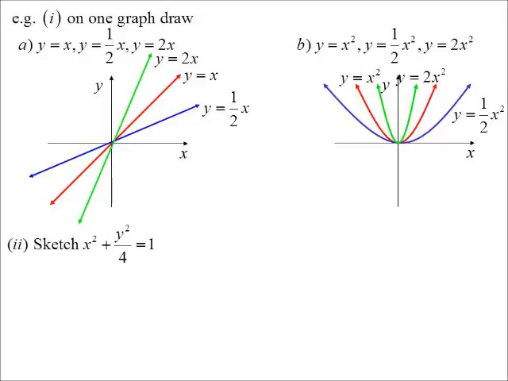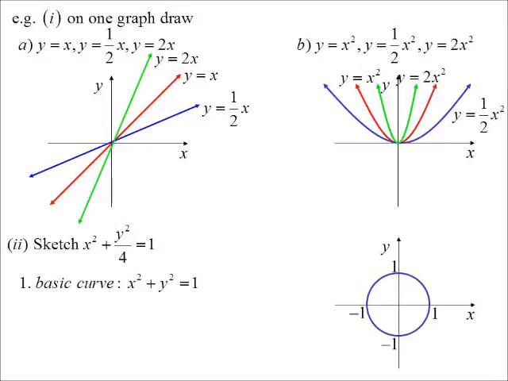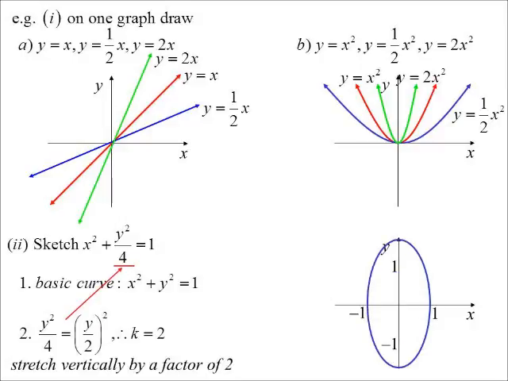x squared plus y squared on 4 is equal to 1. What do we end up with? All right, what shape do I start with? Circle. Okay. So we start with a circle, x squared plus y squared equals 1. Now the x I'm doing nothing to. It's the y. So I'm grouping it with the y. So y squared on 4, I'm now thinking of as y over 2 all squared. So every y value is changing. So am I going to pull this graph out or push this graph in?